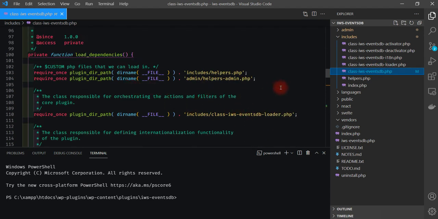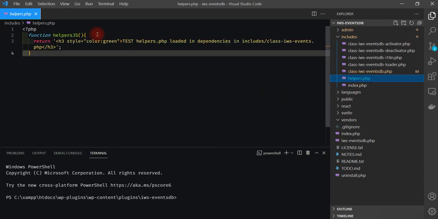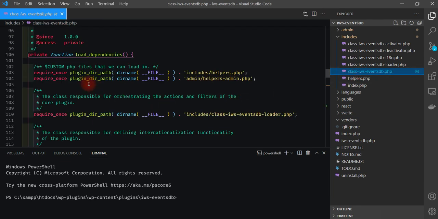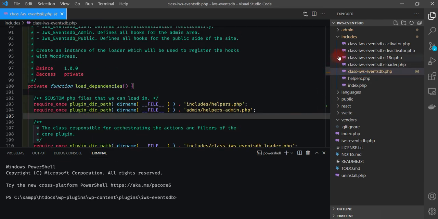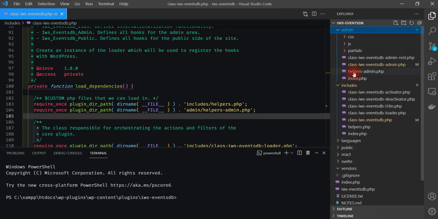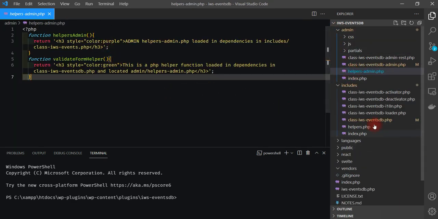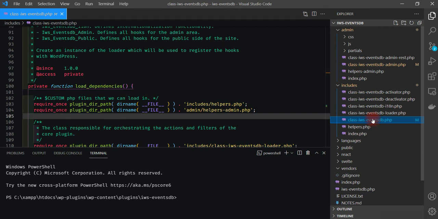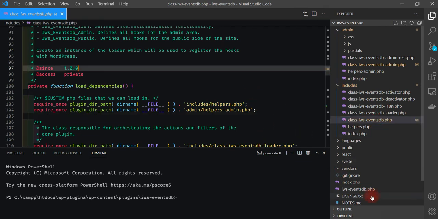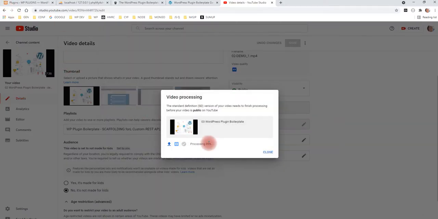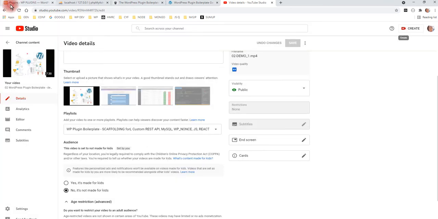And we can see we have some basically helper functions. For example, here, this is just some functions that are then registered here so that they get loaded. And I've got another one in admin, for example, here, a little bit of debug information. So when you're stuck, always come back to this one here. It includes, that's kind of your initial starting point after you fired off from the plugin.